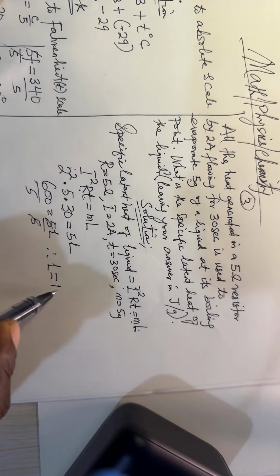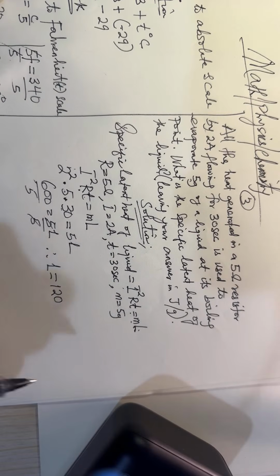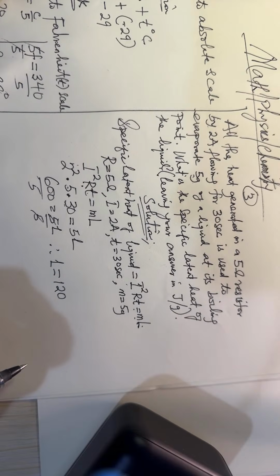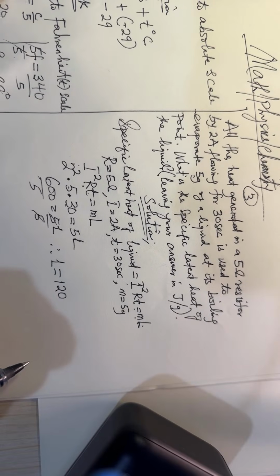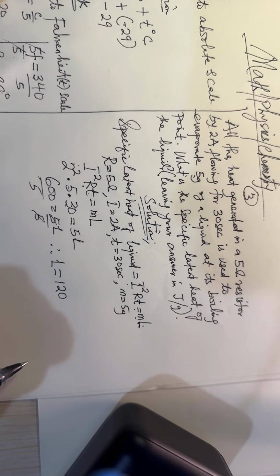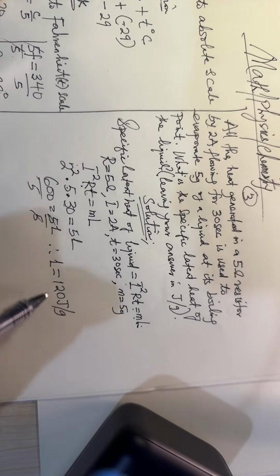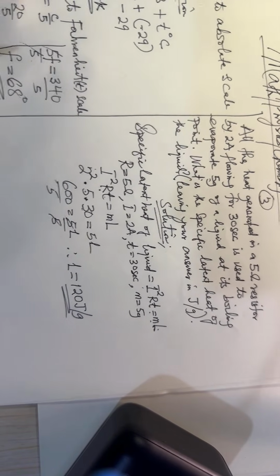120. Remember what they said we should put our answer. Can you still remember in the instruction, leaving your answer in what? Please pay attention to the instruction. That's very important. Very good, somebody has said it. Joule per gram. Very important. So if you see that option, just take it.